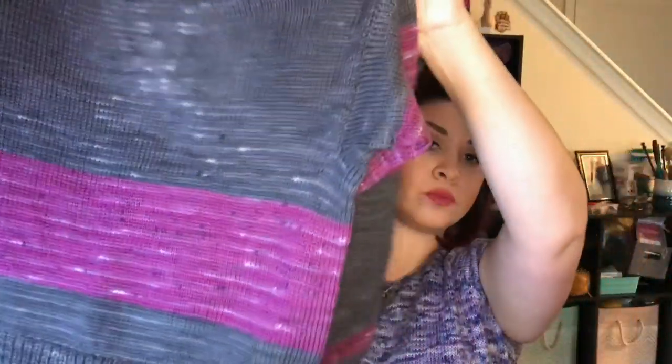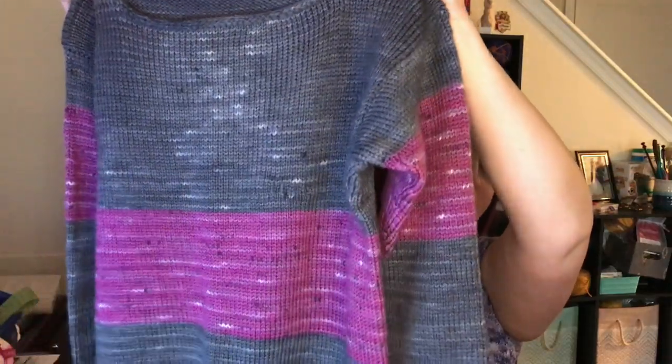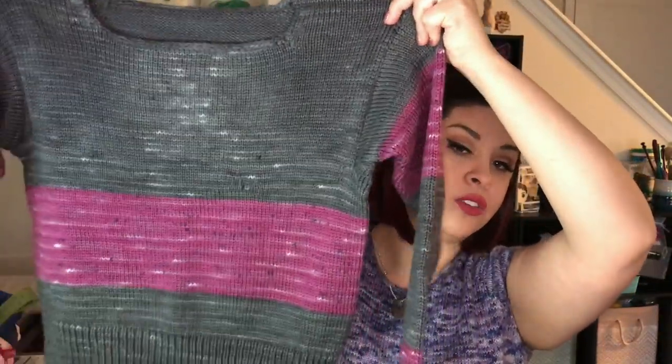I love it. I love it so much. So this is a Gryffindor style nod. It's red and gray. I just think it turned out so cute. So wearable. Her i-cord sitting flatter, because i-cords get a little weird. What else? I think the stripe placement turned out really cute, not too high or low.